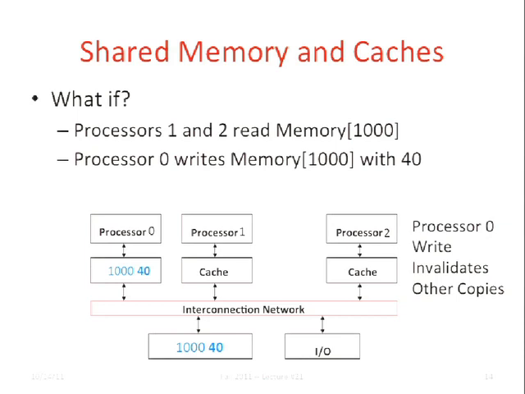Why doesn't it just overwrite the other cache? Okay, so the question is, why does it invalidate these caches? What else could you do? You could send the new value back to them, for example. You could totally do that, and believe it or not, I actually wrote my PhD thesis on algorithms to do exactly that in a distributed system. So I'm showing you the simplest, most basic way of doing it. There are tons and tons of ways of doing this.